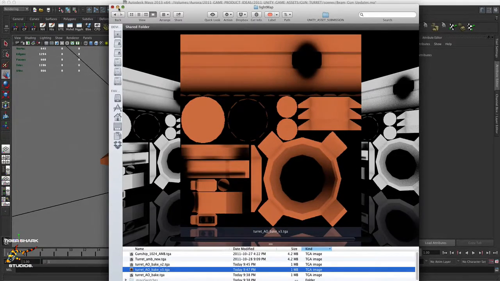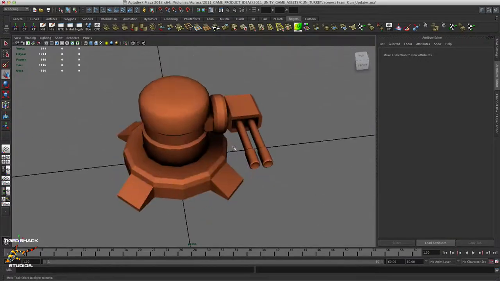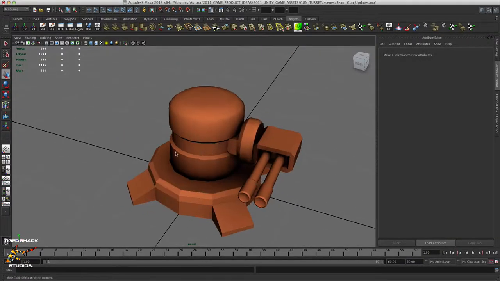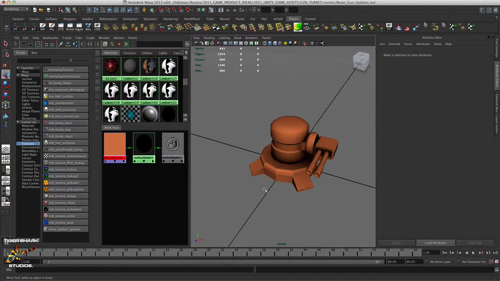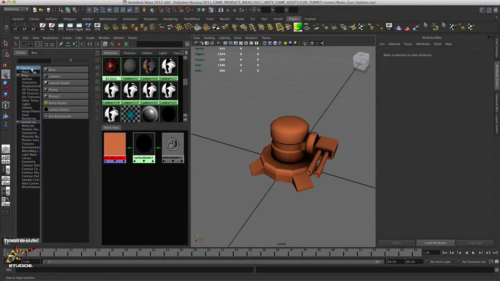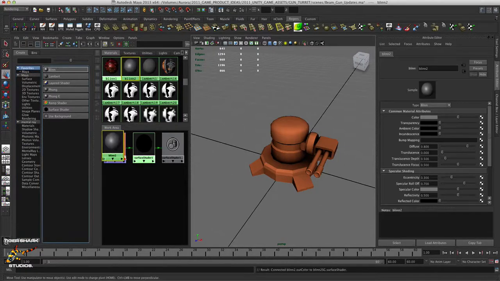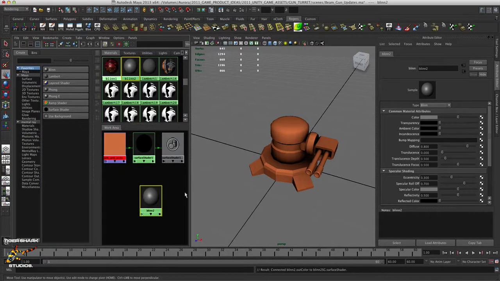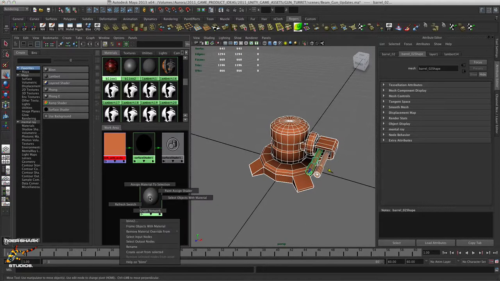Okay. So now that I have the ambient occlusion, I'm going to show you how I'd apply this to my model. I actually have an original texture map already here, but I'll reload it. Or actually I should say I'll create a new one. So you go back to Maya. If I say blend, create a new blend, I'm going to assign that blend to my model.